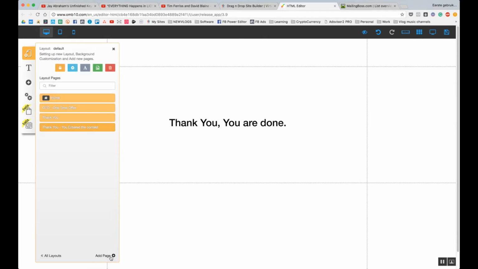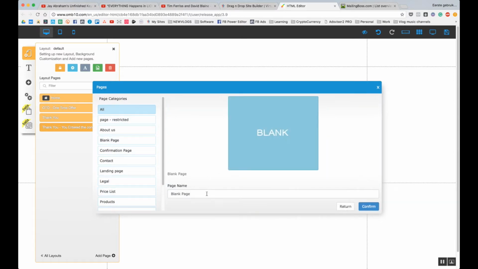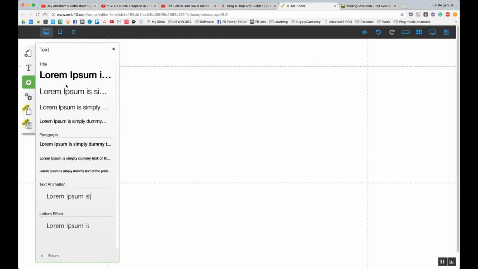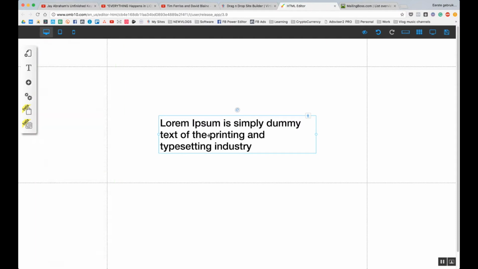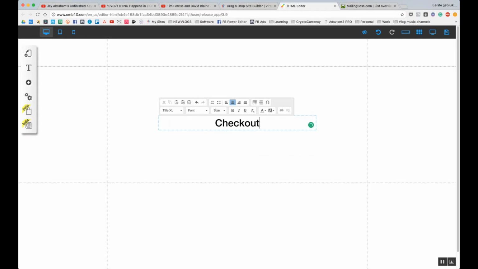So once we have that, we of course need to make a checkout page. So when we go to the checkout page, we're not going to make the checkout yet because I first want to set up all the pages. Click up the plus. And this is the checkout page.